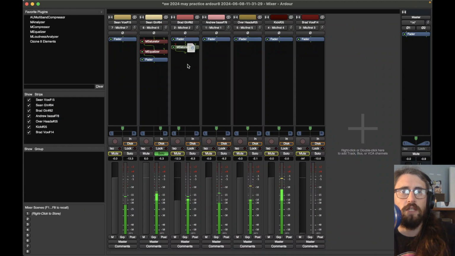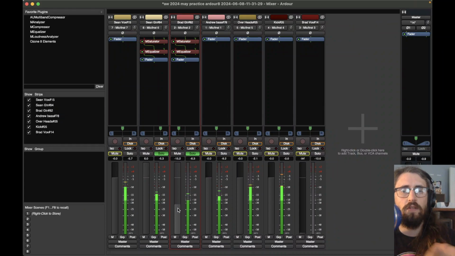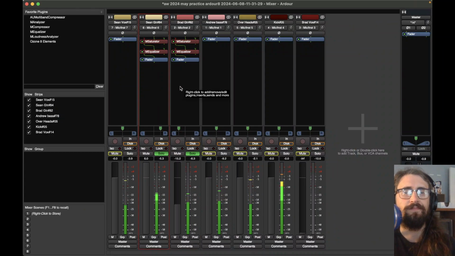I move the fader down. Yes, I can. Okay. Equalizer. Put this over on Brad's guitar here. Pull the fader down. Hey, you know what? That's better than nothing. I don't have an amp simulator, so I'm building one, in case I didn't mention that. You know what? That's gonna work, I think.